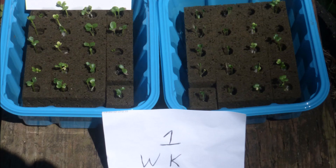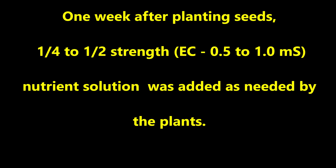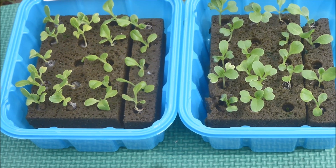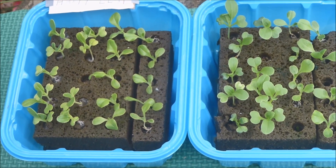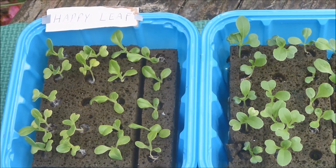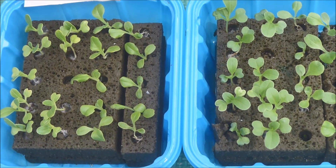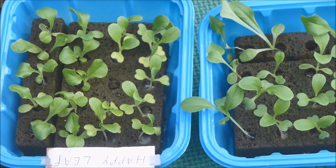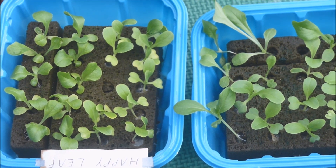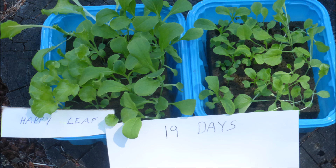After a week both trays looked similar. One week after planting, one quarter to one half strength nutrient solution was added as needed. Even after another week the seedlings in both trays looked pretty healthy, and seedlings of this size could be successfully transplanted — so at this point both lighting systems had performed equally well. A few days later something seemed to be changing, as the seedlings under the pole lamp appeared to be getting slightly etiolated.